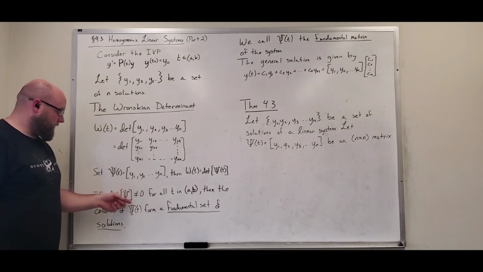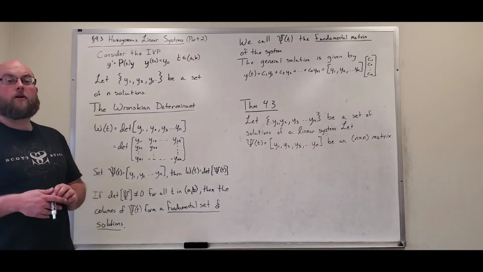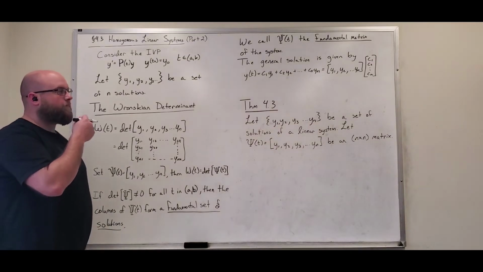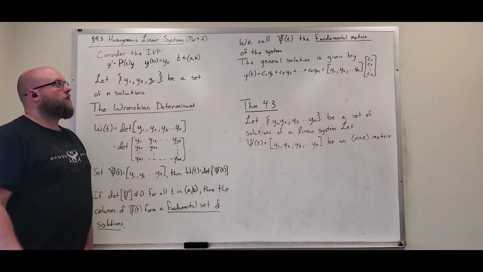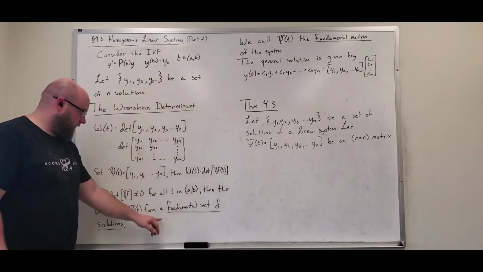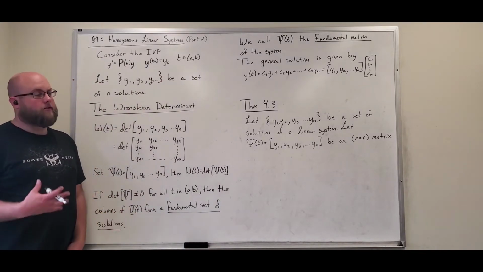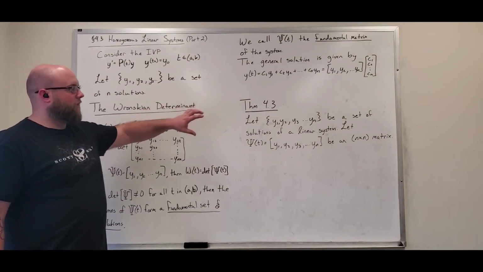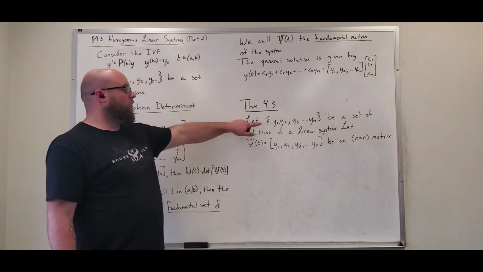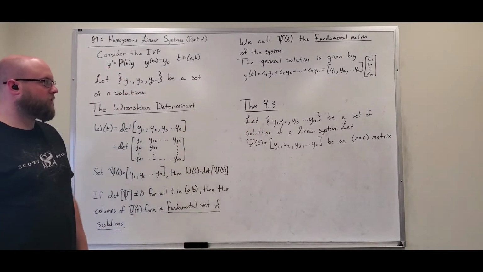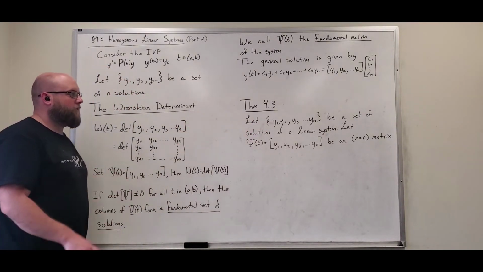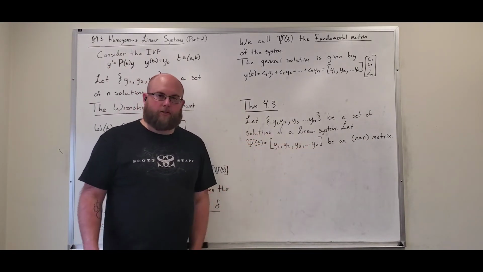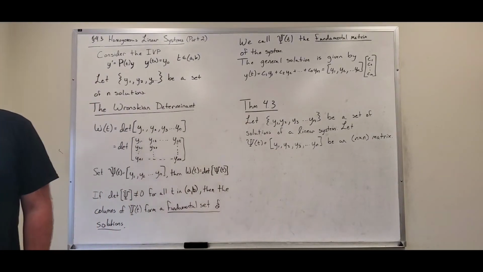And we could say psi, if we wanted to, is the fundamental matrix. So if you see that on a test or homework or anything like that, or the final, the fundamental matrix is just the fundamental set of solutions in matrix format. That's all that is. Okay. All right. Theorem 4.3. First of all, we have our hypothesis here: let y1 up to y sub n be a set of solutions of a linear system, and let psi be the n by n matrix where y1 and whatnot, these are vector functions here.